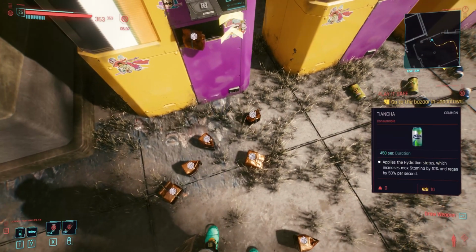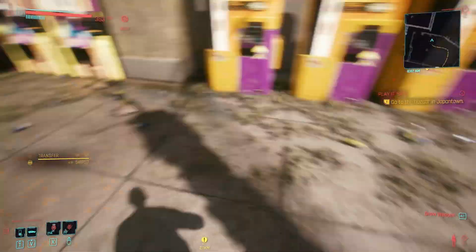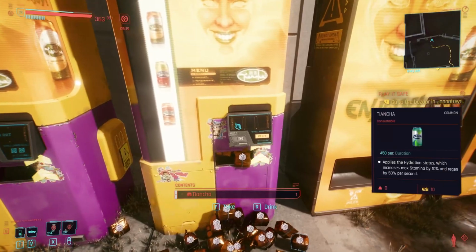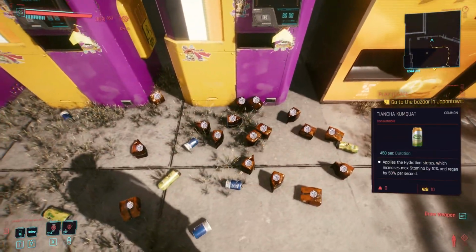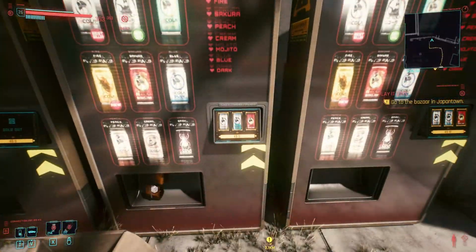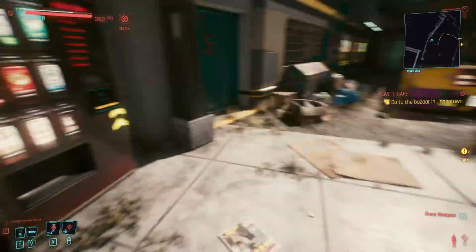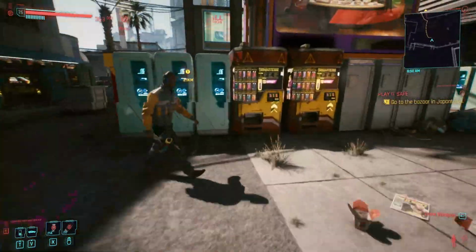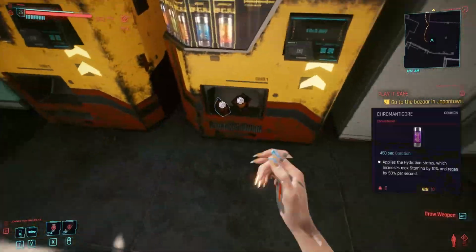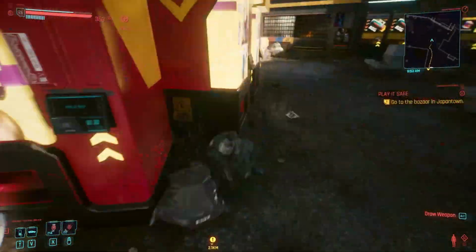So what I'm going to go ahead and do is skip through a lot of this stuff and speed it up a bit so that it doesn't seem like I'm just doing this. But as you can see, in this Pershing Street location, there are a lot of vending machines. And certain ones will dispense way more than others, but it doesn't matter because there's so many that you can just keep on keeping on, just buying all the soda you can.